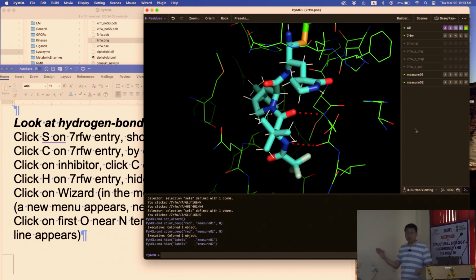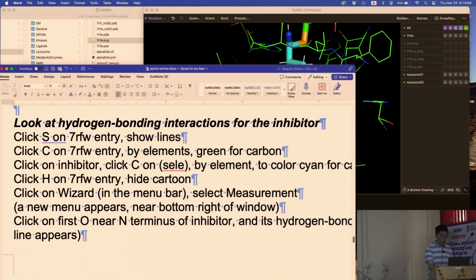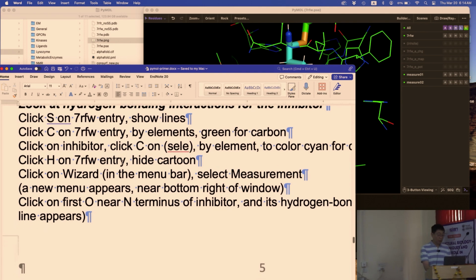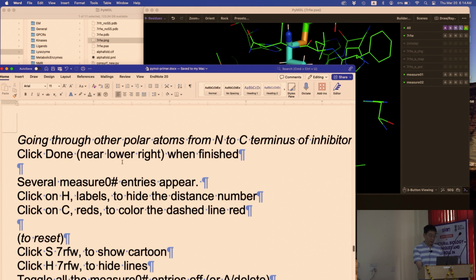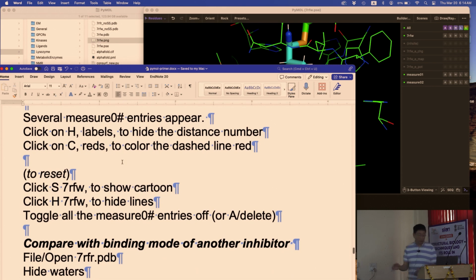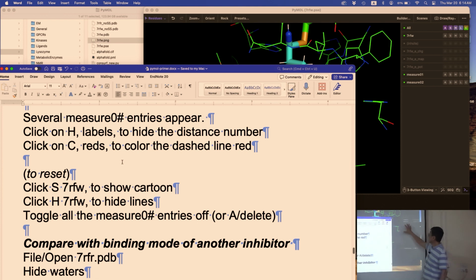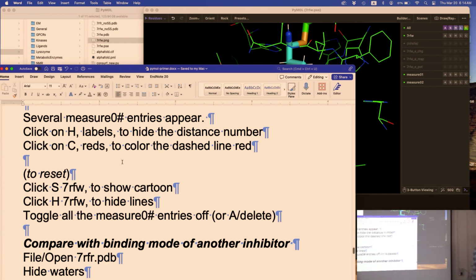All right, so we're done with this part. I think that's this piece right here. We're done with that. So let's see what's next. Yeah, so we did that already. All of these we're done. And then we're going to hide these two very easily, and then we'll show the cartoon again. So let's go back and show cartoons.